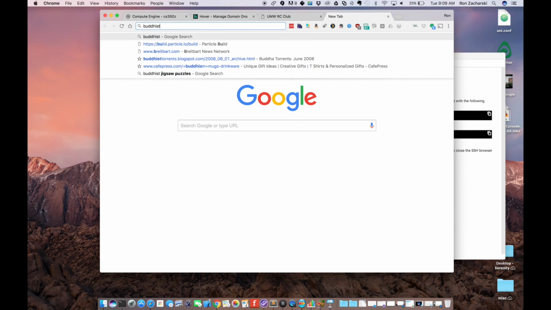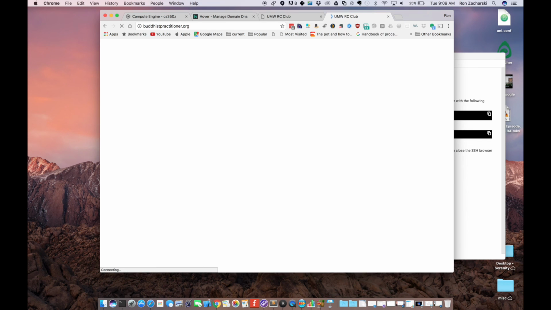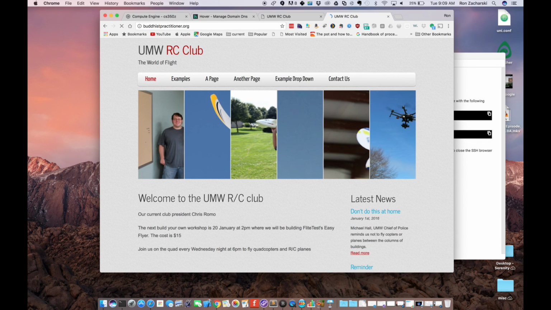It sometimes takes a while. They claim it takes a while, but sometimes it's more practice. Oh, I think it's org. And there you see it was really pretty straightforward, and it would take you less than 5 minutes to do this, and less than $12 at the most. Maybe you could find domains for $8. There were some on special at that site I just showed you for about $5. So it's really pretty straightforward.